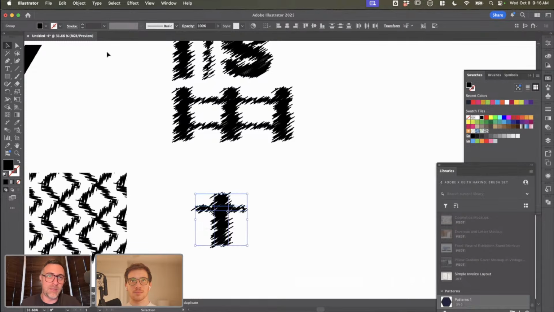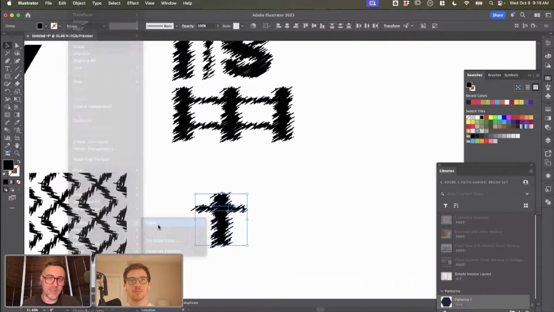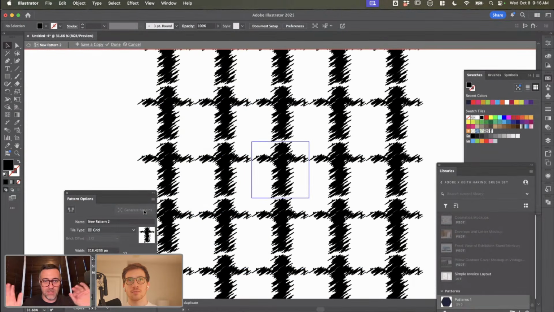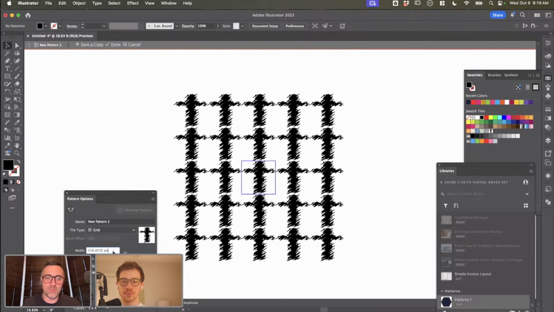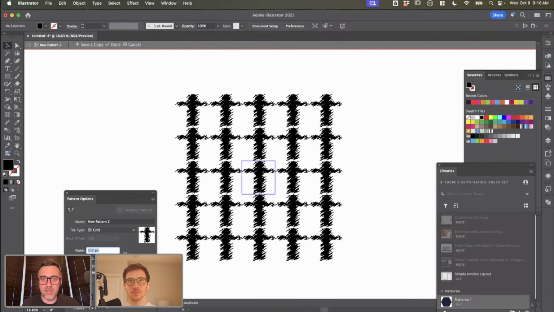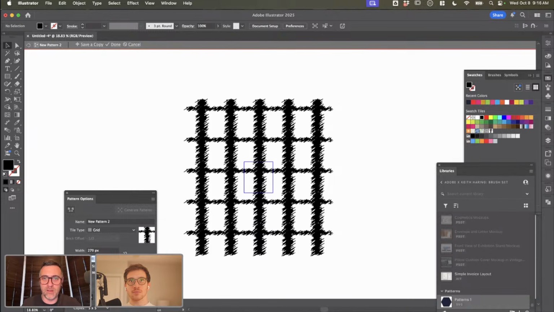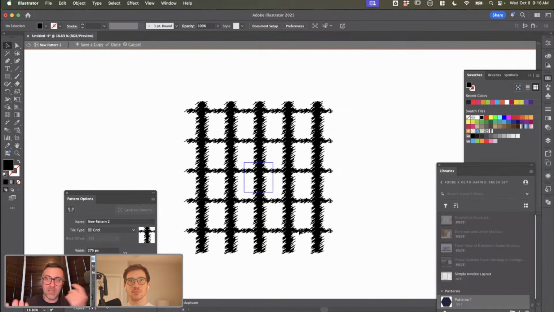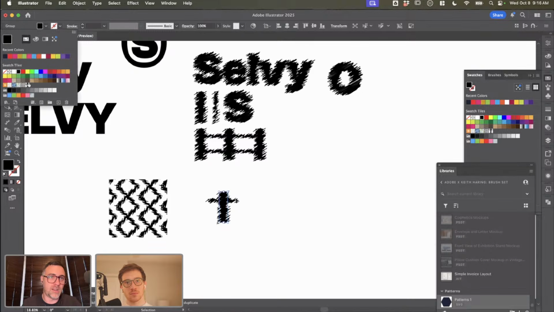So I grab the objects that you want to make a pattern out of, click Object, Pattern, Make, and then it opens up. By default, it's just the grid system. And that looks really fun and interesting already. You can play with the height and the width, and you can get them closer together. If you press shift, it does larger increments. And now I can have them all running into each other. I could see that being a pattern for a garment maybe. So maybe we'll just keep this grid, and that will automatically go into your swatch.